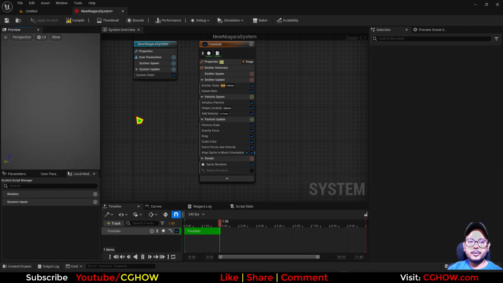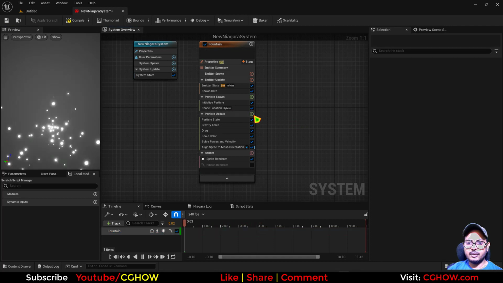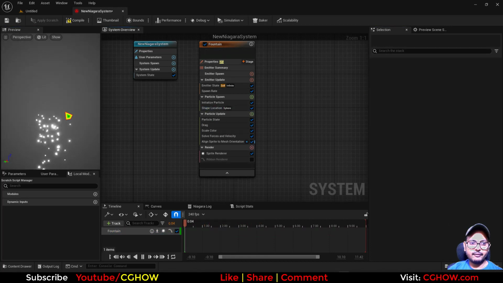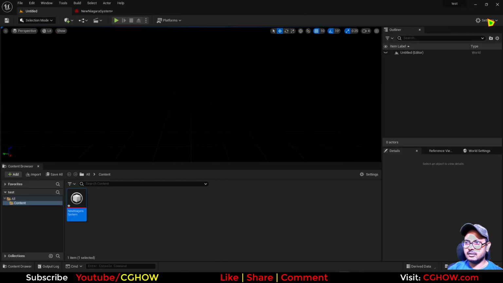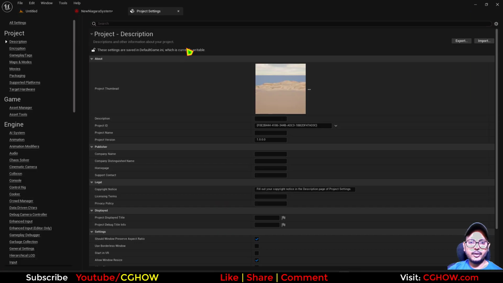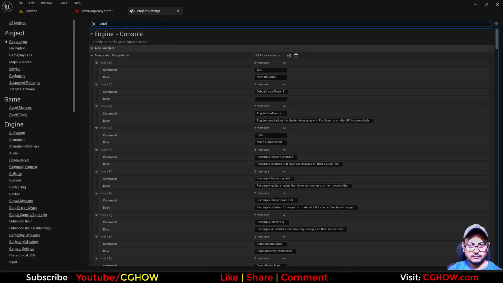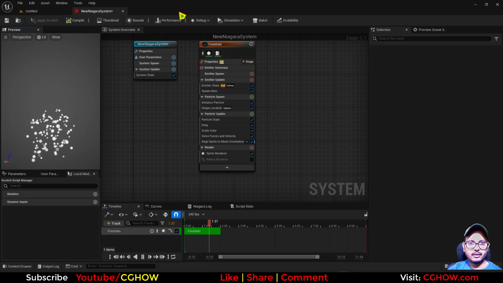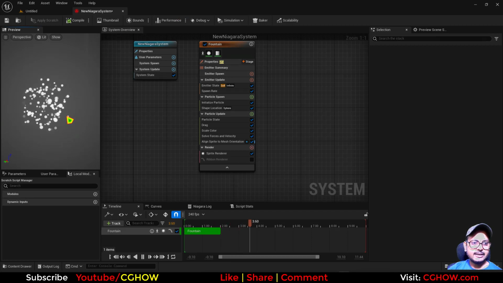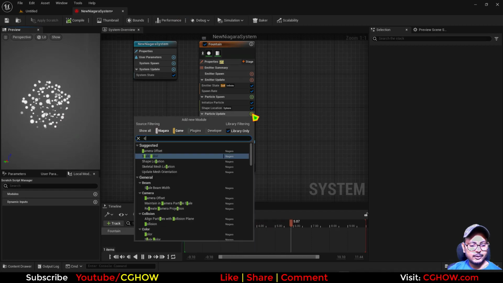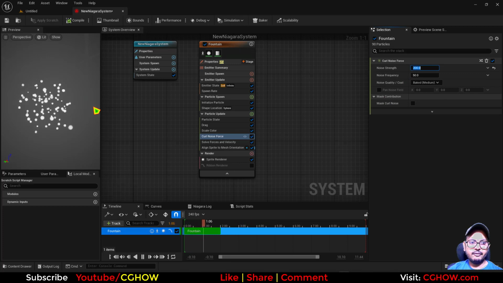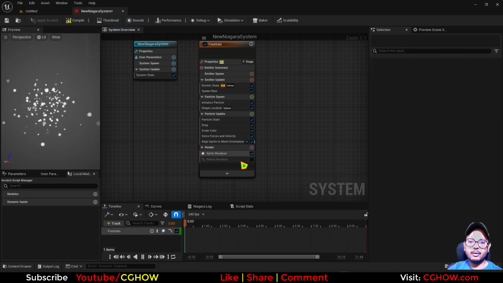So this is a cool new module they have. And then one more module: if I turn off the velocity and set this to 100, and I don't have gravity, let me turn off the auto exposure. So these are the particles, and to move them randomly you can use curl noise. They will move randomly, but now they have something new.